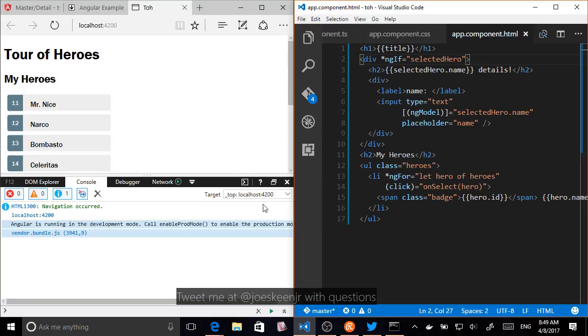So it does work. We've got our list here, and it displays nicely. Now, since there's no selected hero, we don't get the text box. This is another Angular directive. So we used ngFor, and now we're using ngIf.